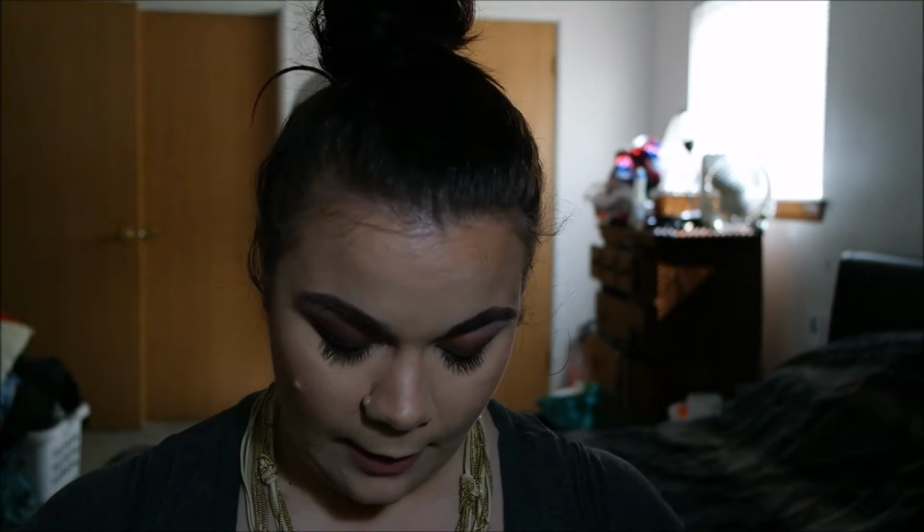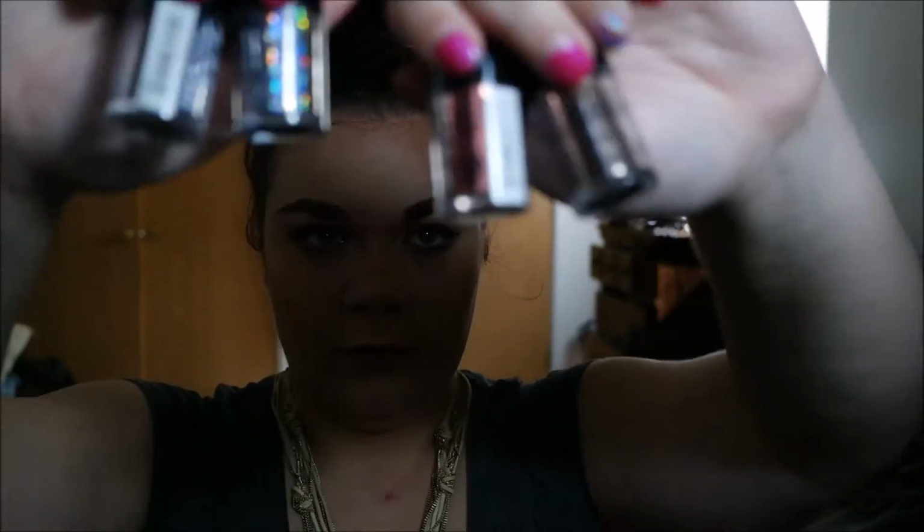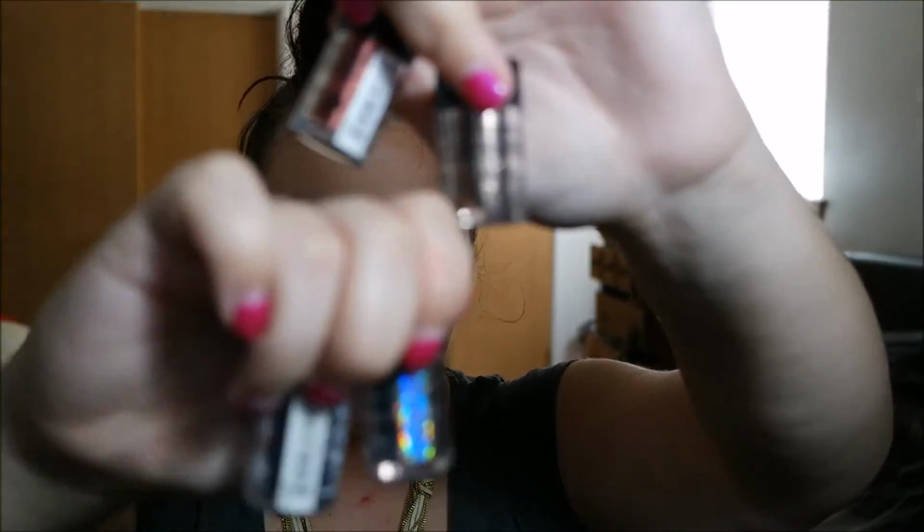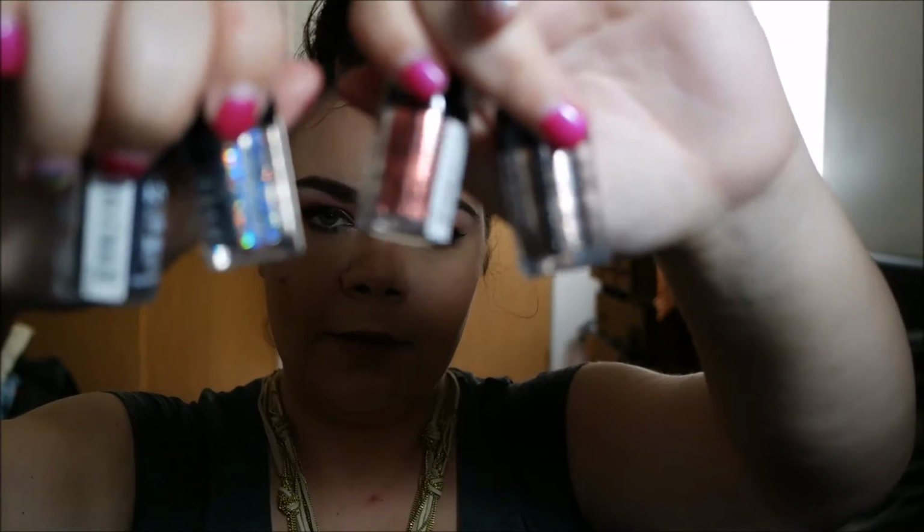Next we can go with glitters. So glitters are a sometimes thing for me. You don't see me wear them often. But NYX came out, a little bit ago, with a bunch of glitters. I have 4 different colors. I have bronze all the way on the left, my left, so the right, copper, crystal, and gunmetal. I'd say you get a fair amount for the price. I want to say these are like $7, give or take. They may be up to $10. I think the reflex on these are really good. They come with a sifter on the top, so glitter isn't flying everywhere.